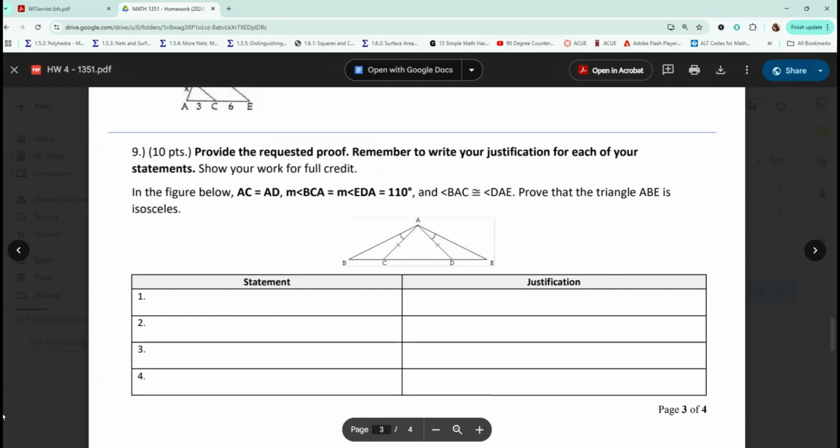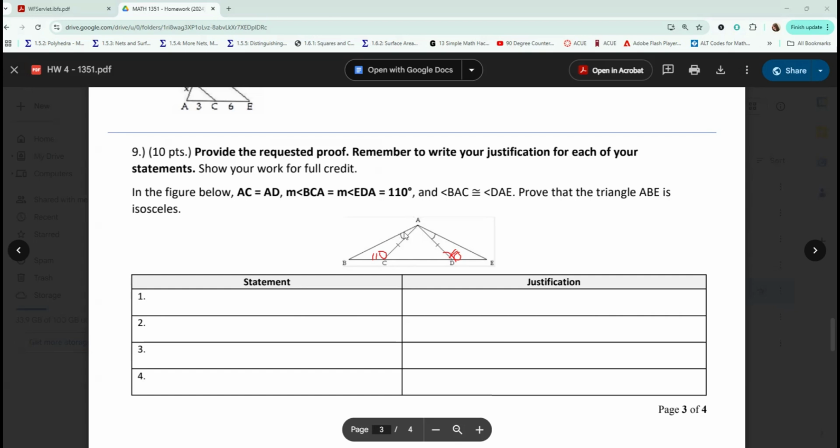And it says, Ms. Escobar, but we've only been proving if the triangles are similar or congruent. Correct. So read what they give you. They tell you that AC, which is already marked, is congruent to AD. They're giving you that angle EDA, this angle, is 110. And that BCA is also 110. And that this angle is congruent to that angle, right? This is right here. So what do you see?